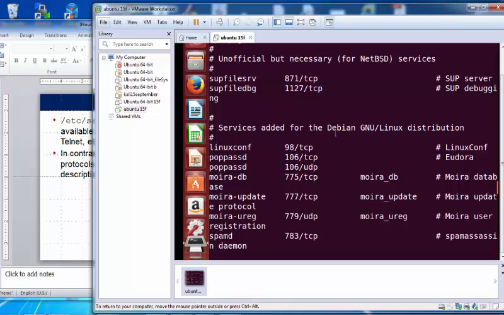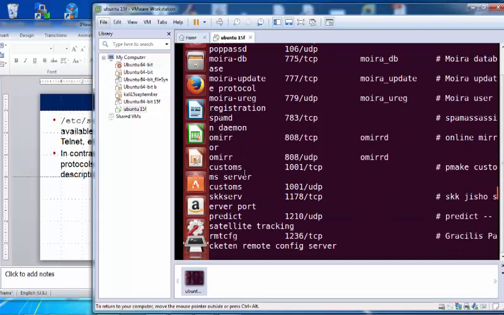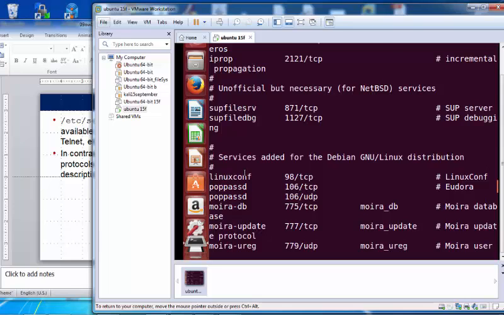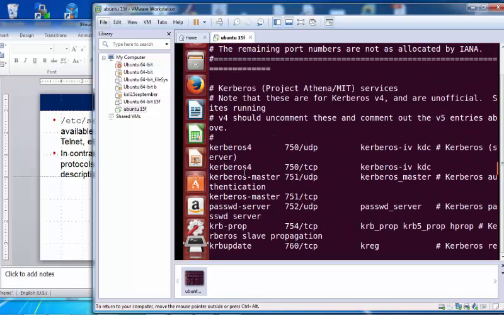Services added for Debian distributions, 98, that is a Linux configuration service, 106, pop pasd service. It's a lot of services. If you are interested, then you can take a look also.